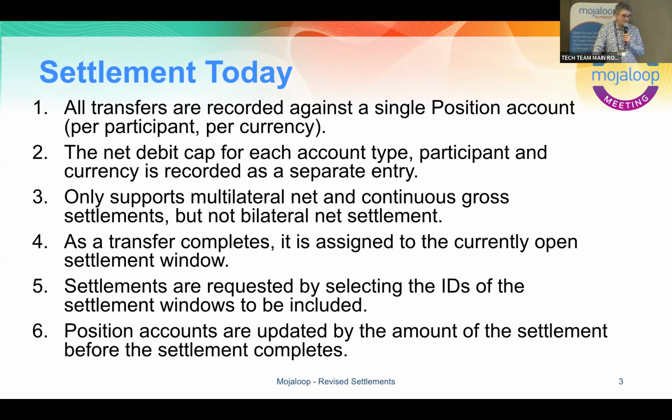Settlements are requested by selecting the IDs, the identity numbers, of the settlement windows that we want to include. You can close the settlement window at any time. When you do, that window is closed at some indeterminate point, and now all the transfers are routed into the new window. And position accounts are updated by the amount of the settlement before the settlement completes. Next slide.